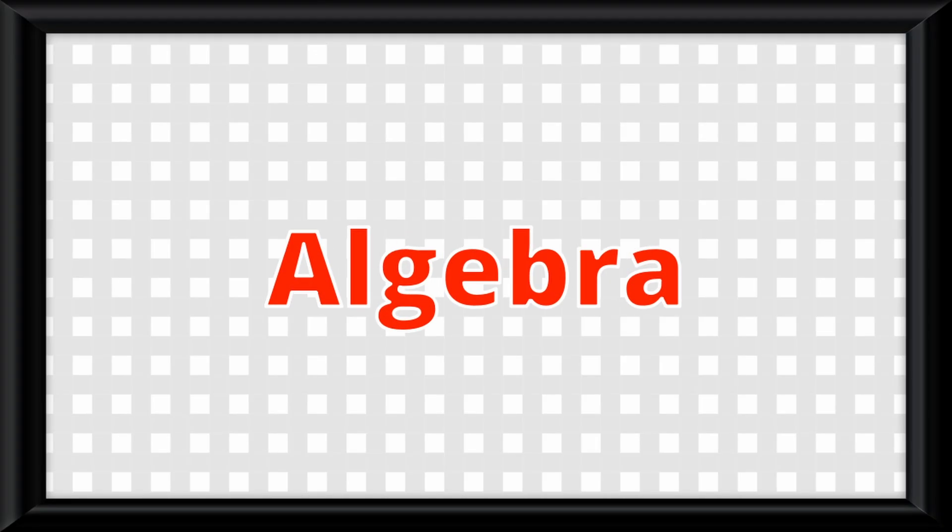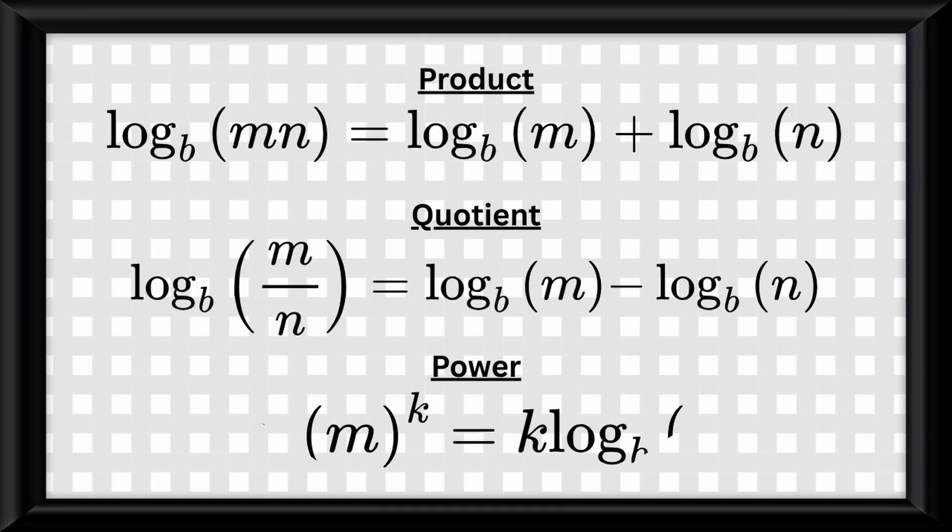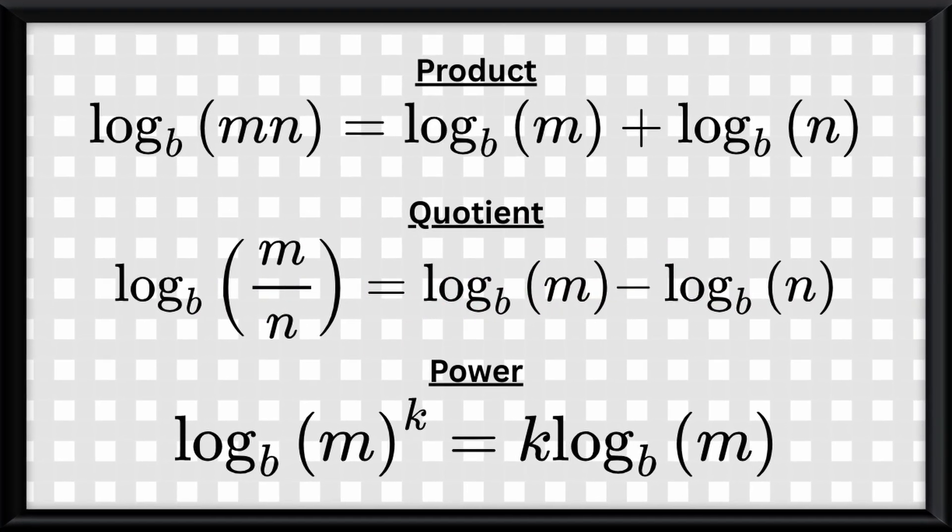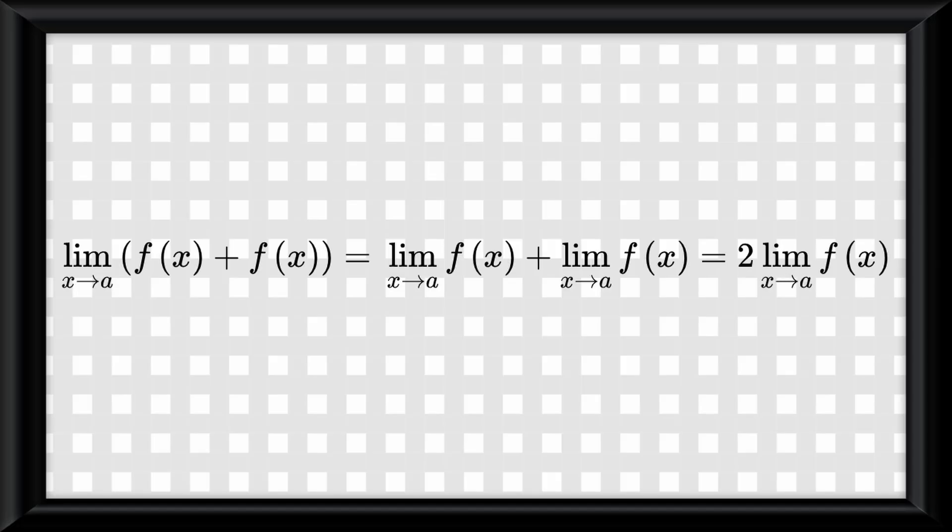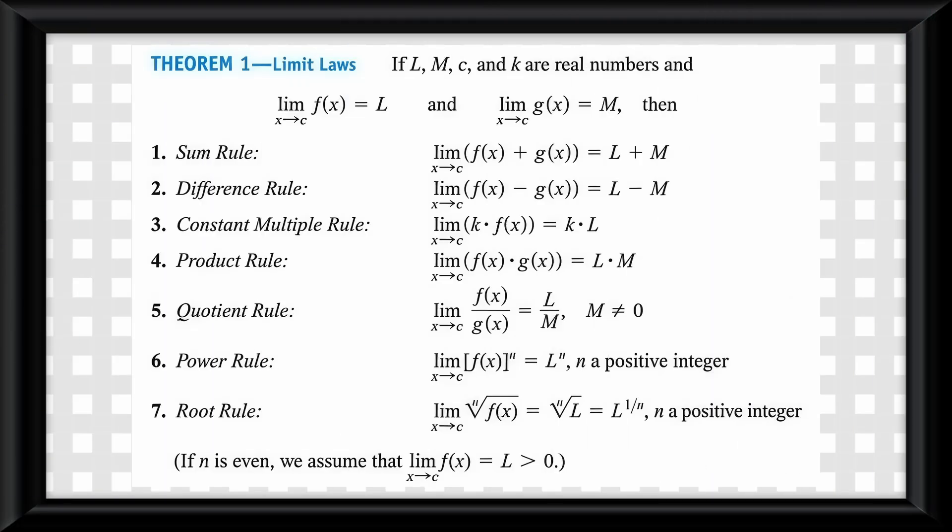I kind of relate this to log properties, because you find there will be a lot of similarities between them and limits. The big foundational property of limits is, the limit of f of x plus f of x would equal the limit of f of x plus the limit of f of x, which would just be 2 times the limit of f of x. These evolve into many other properties that you can try and memorize if you really want to, but I'd rather just do some practice problems.